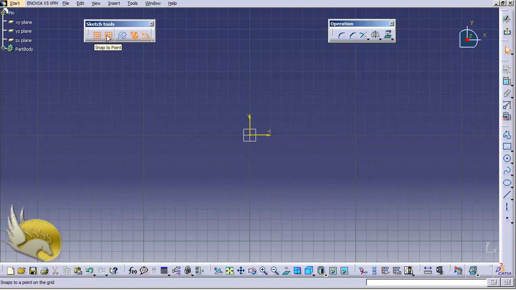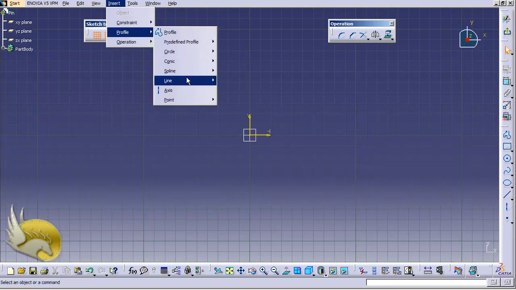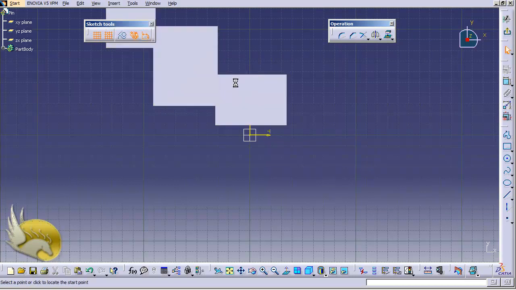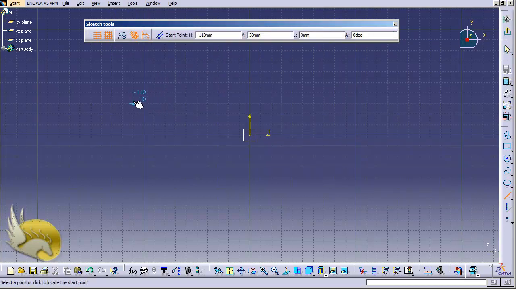I can have snapping, and snapping is a very nice feature, and it helps me to jump to the intersections on this grid if I work with this grid. And let me show you how you can do this. For example, select line, or you can go and type C colon line here, or again you can go to insert menu. This is my favorite. You can go to profile, you can select a line from here, and you can see different types of line here. I want to select the simple line and click on some point.